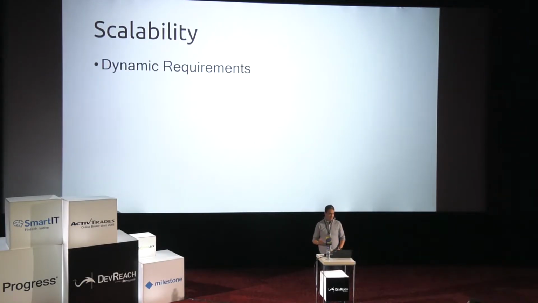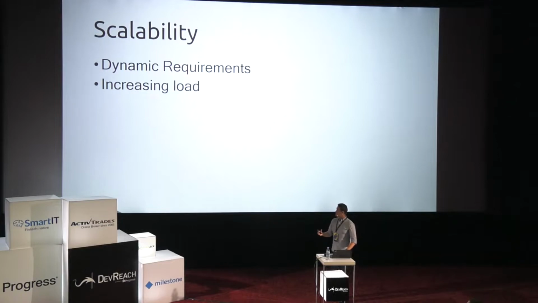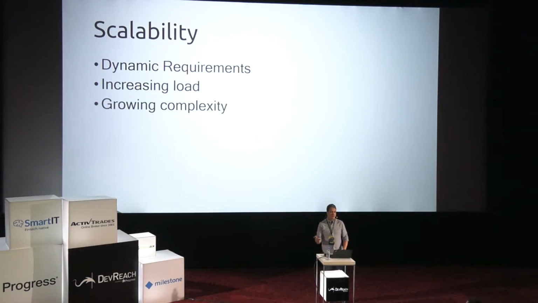But during development, we can have certain problems that we need to tackle. And the first one, and probably the one that we deal with on a daily basis, is dynamic requirements. So we want a project that's easy to change. We want features that are easy to implement and also easy to integrate with the existing code base. We have to deal at some stage with an increasing load, and by load we mean heavy user interaction. So we want to build an application that scales in terms of rendering. We also have a growing complexity because each time we add a new feature, we add complexity to our code base. So we want to be able to deal with it easily, or as easy as we can.